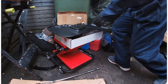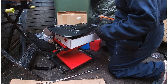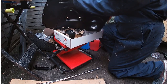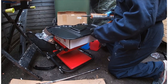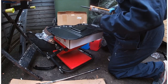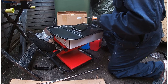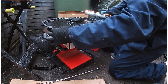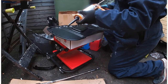So, like I showed you, I bent the old plate pulling it off, which is not surprising really in the room that we've got working in. So I just need to, I've put the seal in here, and I've got sealant. This is high temperature sealant, to go around the edges. All the engine block side of things is all cleaned off and ready to go. Just to show the old one. Yeah, I think it slightly got bent pulling it off.